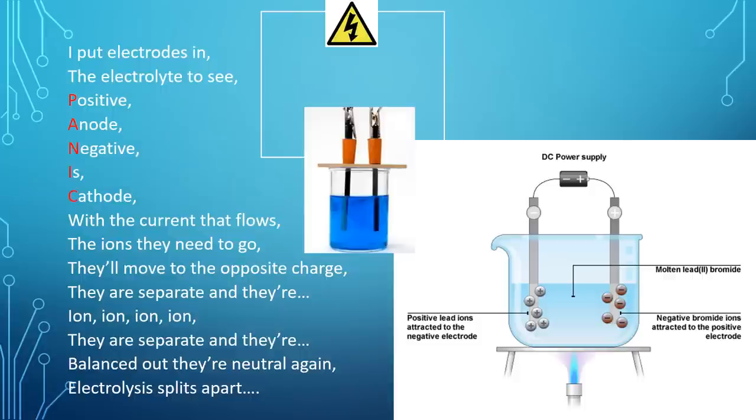They are separate and they're ion, ion, ion, ion. Come on, be my ion, baby. And they're ion, ion, ion, ion. Come on, be my ion, baby. Come on, be my ion, ion, ion. Come on, be my ion, baby.